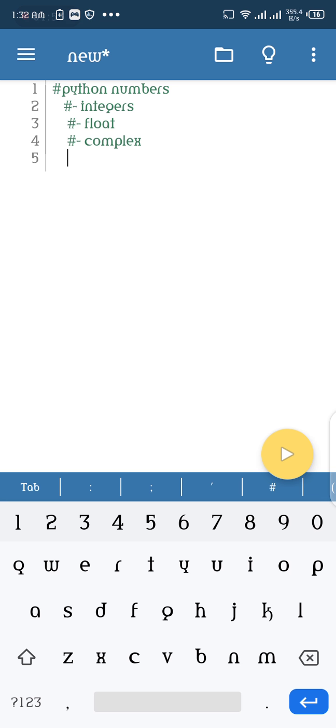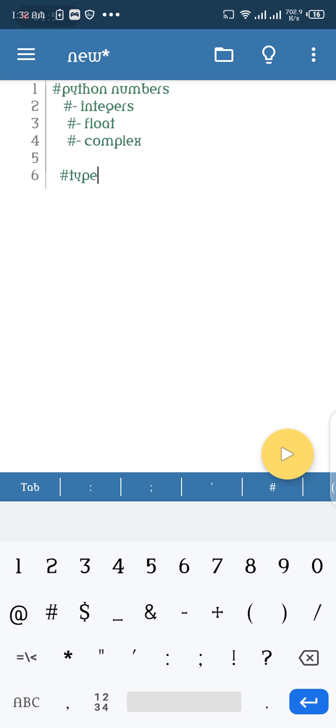We can use the type function. When we write code and want to know the data type, we can use this type function to know which class a variable or a value belongs to.